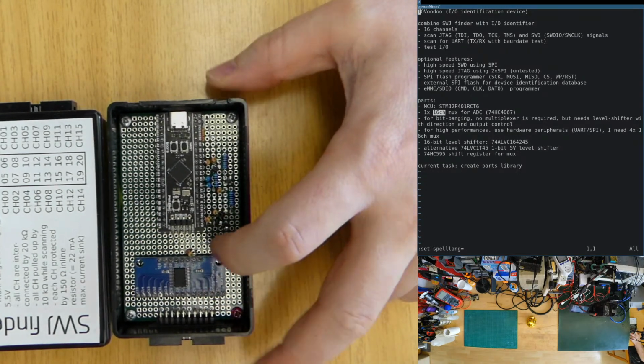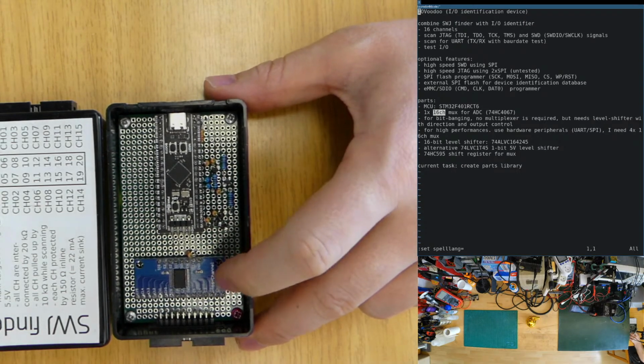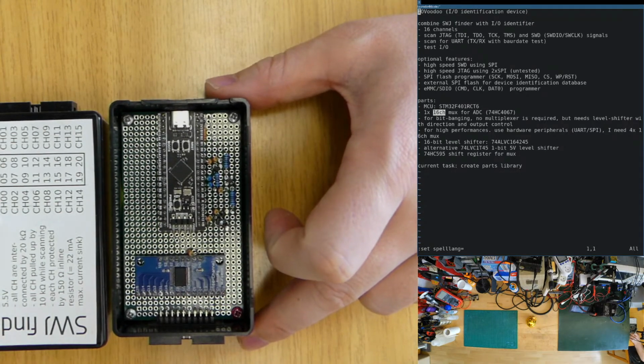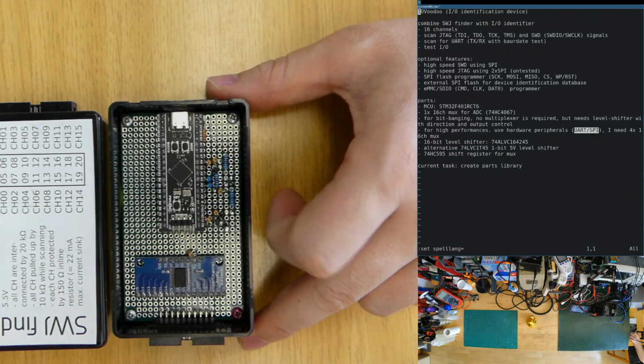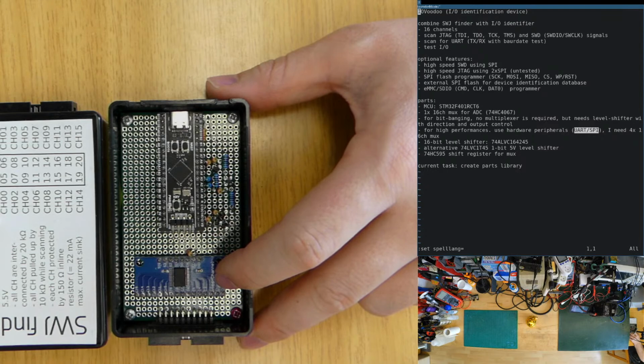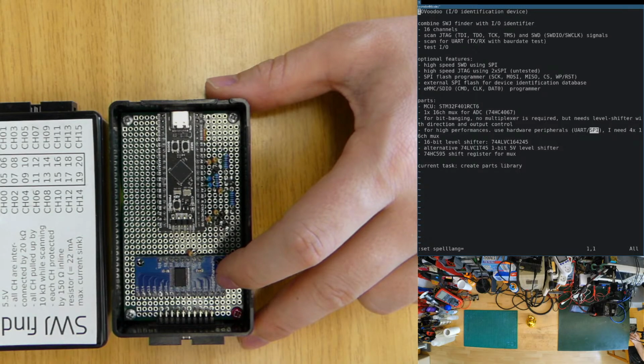Out of the 16 channels, I want to measure the voltage if I pull up and down. So that's one multiplexer, and then I want to use hardware SPI and UART. It means that at least for 3 lines, or 4 lines, no, for UART I only need 2 lines. For SPI I need 1 line.